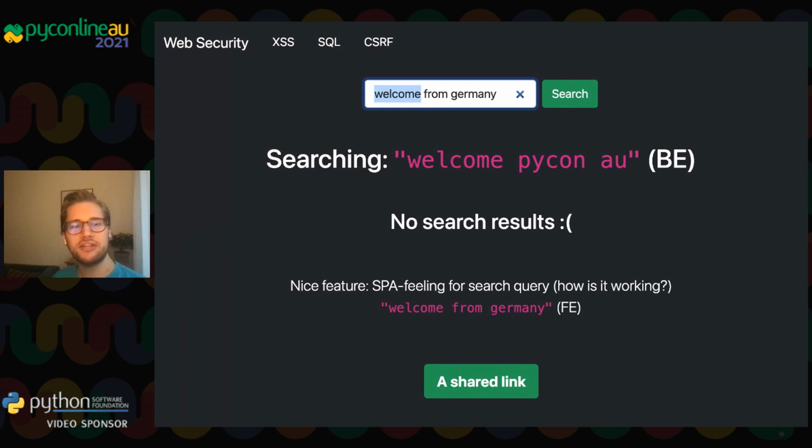And somebody shares this with you, and if it's an evil person, something like that can happen. Right now it's just a JavaScript alert, but it could be a lot more. For example, it could be a whole phishing attack. Right now the attacker used my search form, which just displayed that there are no search results, but an attacker can use this to run a phishing attack.